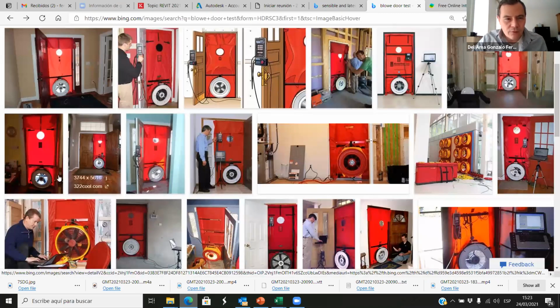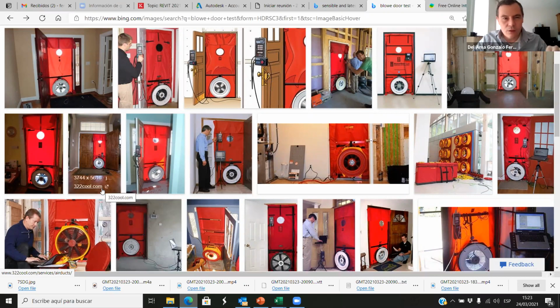We are adding a lot of pressure, and then we are measuring the rate at which this pressure is going down. And this is the rate at which we are losing air, and we lose air through the infiltration. So everything is locked, all the doors and the windows. We don't have any opening, at least that we know of. And the rate at which we are losing this pressure is giving us the infiltration rate.